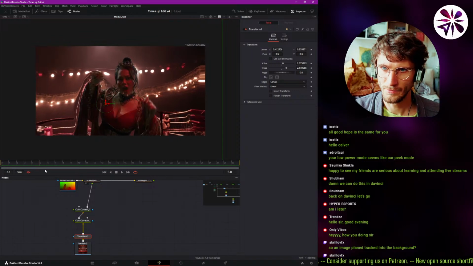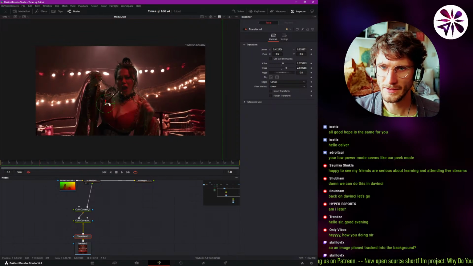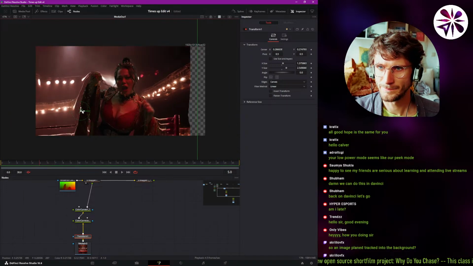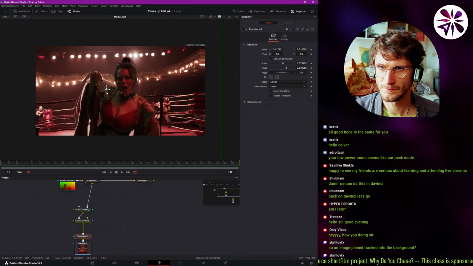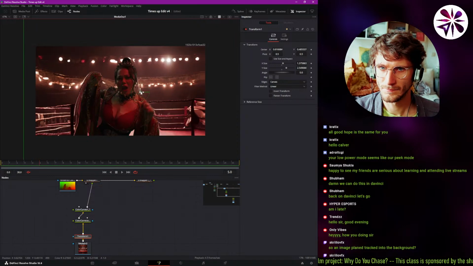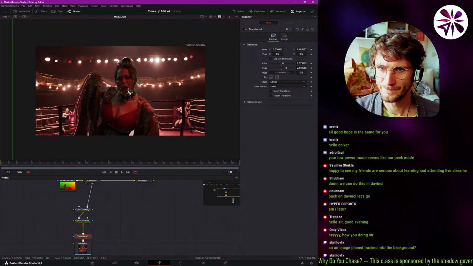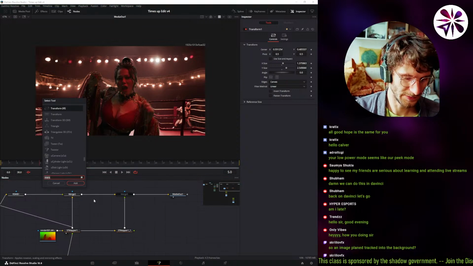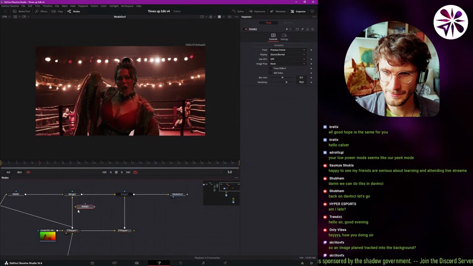So the red moment is this. This is where the boxing ring fits. Yeah. And then we're also gonna get RSMB on this one, background.